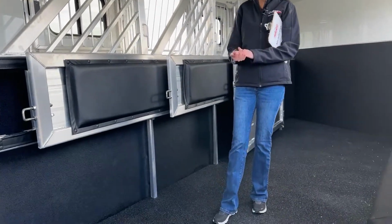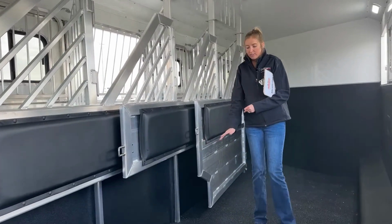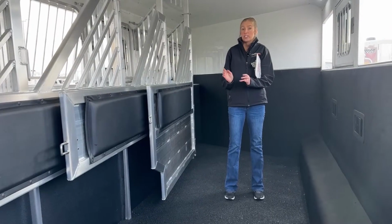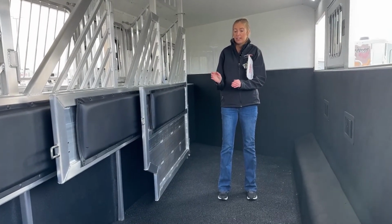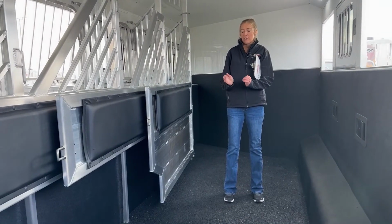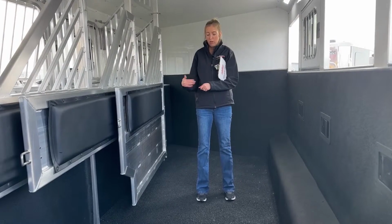So like I said, your Cimarrons are a full aluminum construction. Your floor is all one piece of aluminum as well. Underneath, it's going to sit on 4-inch centers. So very, very high quality, strong, durable floor. Those 4-inch centers are actually made out of V-shaped trusses as well. So lots going on under there.